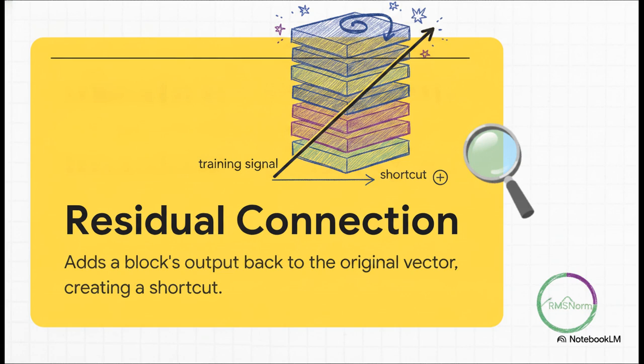But here's the catch. If you stack dozens or even hundreds of these layers together, the math gets wildly unstable. So how do we stop the training signal from just exploding or completely dying out? The secret sauce is residual connections. Instead of completely replacing a token's vector at every single step, we just add the new output back to the original vector. It creates this sort of shortcut stream right through the entire network. Coupled with a neat stabilizing trick called RMS norm, this keeps the numbers totally in check. It's literally the vital trick that lets us stack hundreds of layers safely.